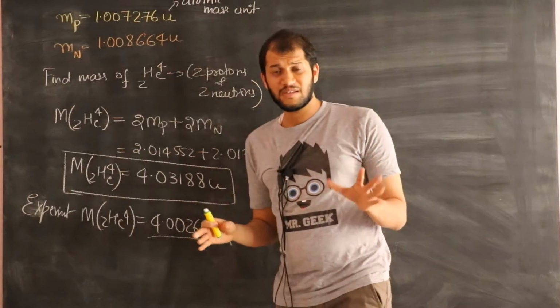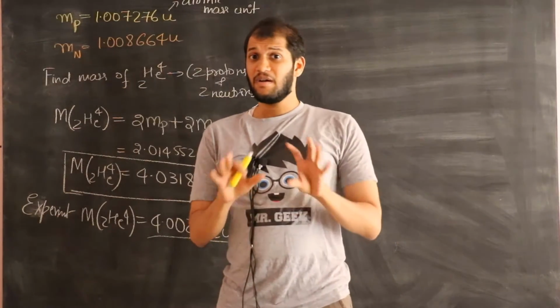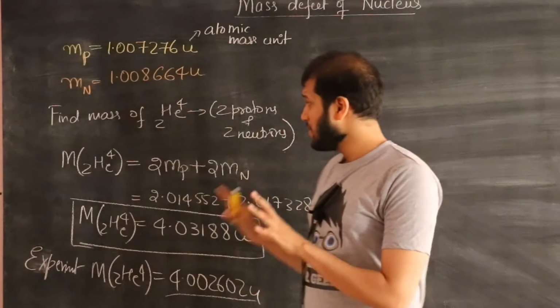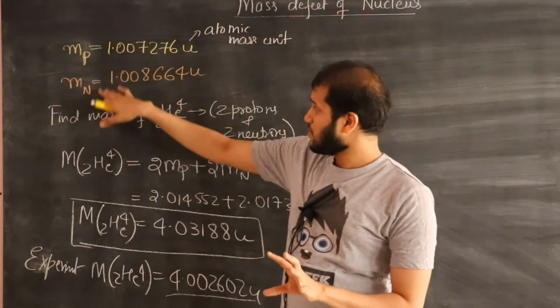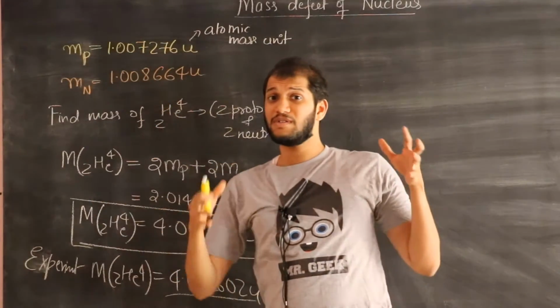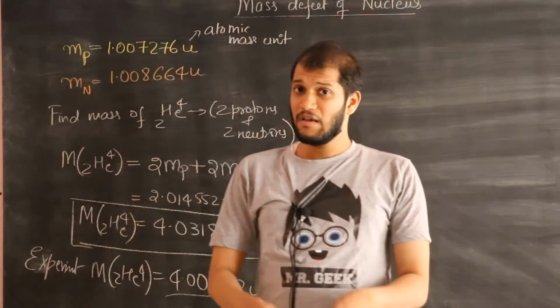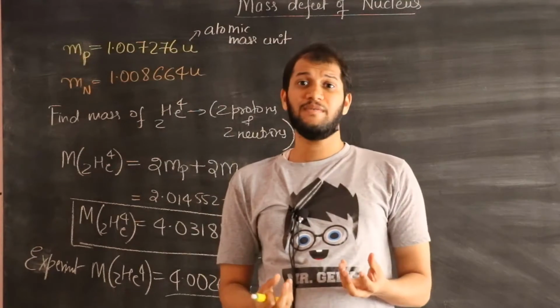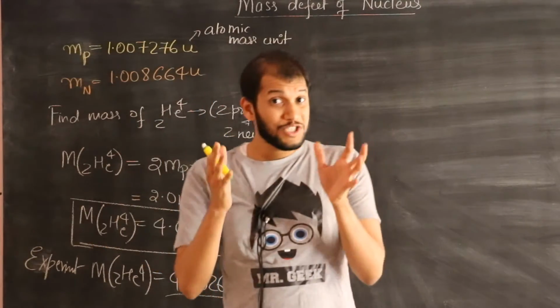Well, all is not lost. We can still come up with a theory. A simple theory would be something like this. Look, the mass of the protons and the neutrons, which you calculate over here, maybe these are different protons and neutrons. Maybe the protons and the neutrons inside the helium nucleus weigh way lesser, way smaller. Well, we could check that.